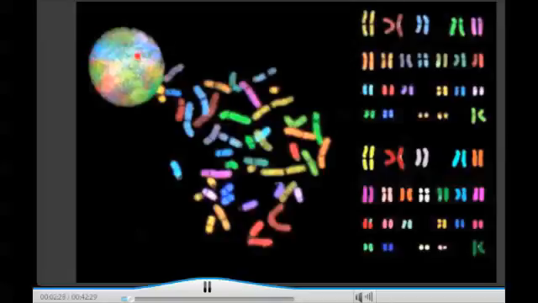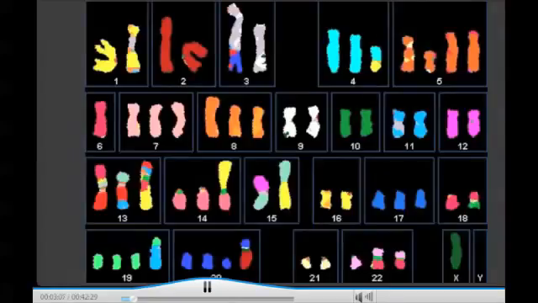So what we see here, and this is just an illustration of what the nucleus would look like with all these little chromosomes, there's a pair of ones, a pair of twos, all the way down until you get down here to the sex chromosomes. And of course, Down syndrome is an excess of chromosome 21. The point being that for a cell to function properly, it's best to have the complete library, the complete Encyclopedia Britannica, if you will.